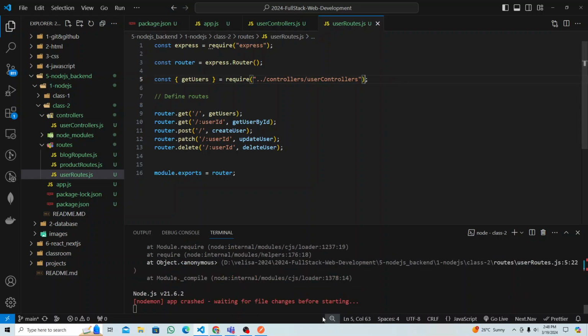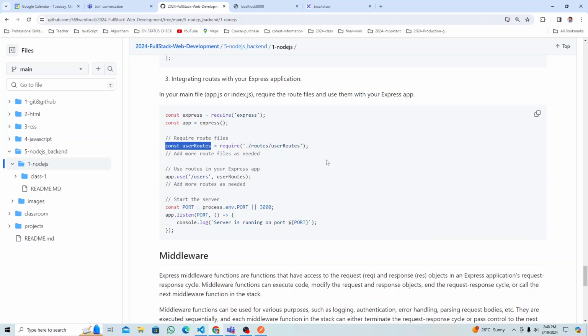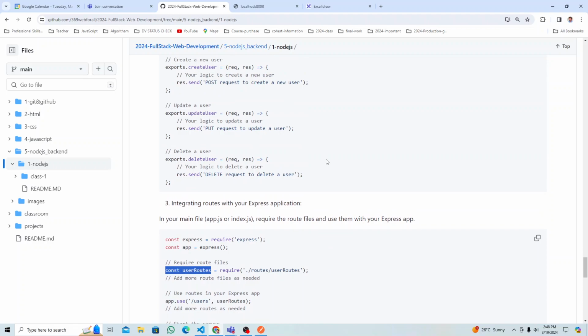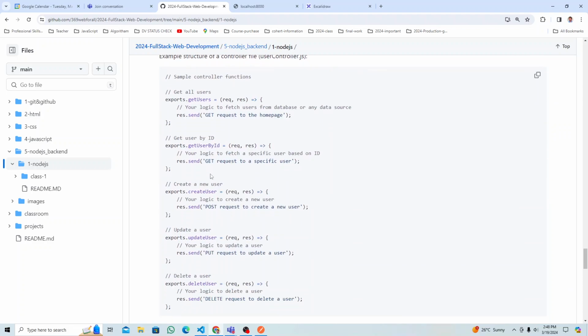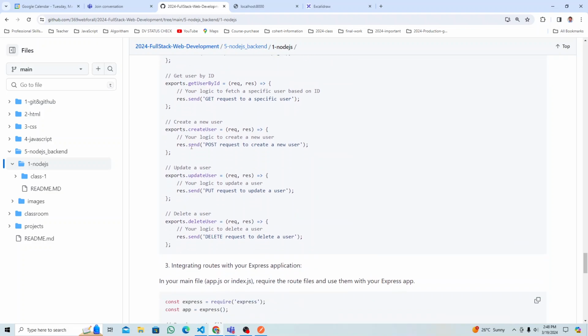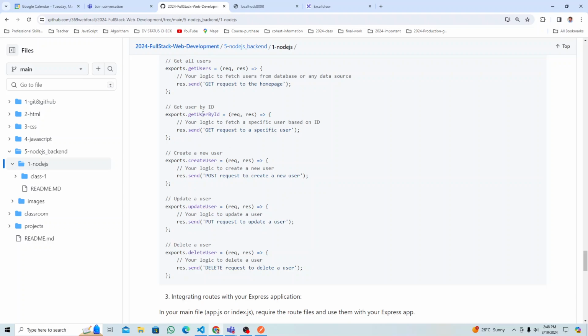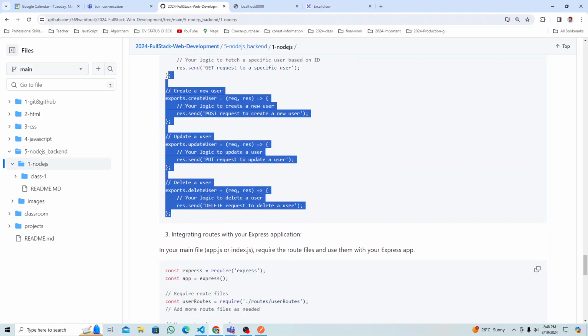Okay, so now it should be fine, right? Not yet. Let me check what is here. I mean, I need to write all these functions, right? For example, I have to write create user, get user by ID and all that, right? So I'll just copy this for now.